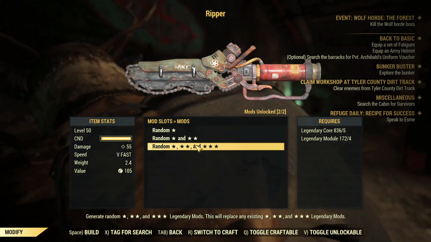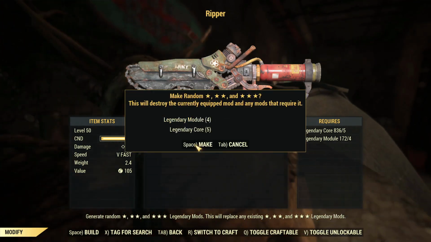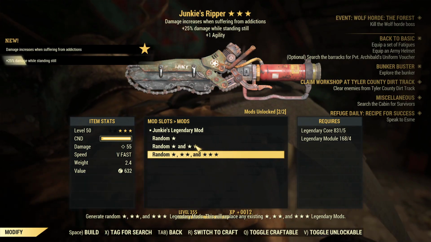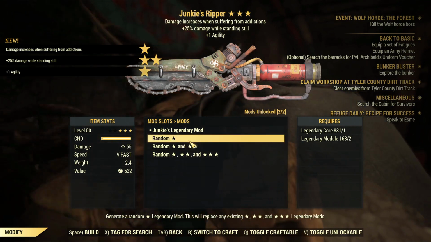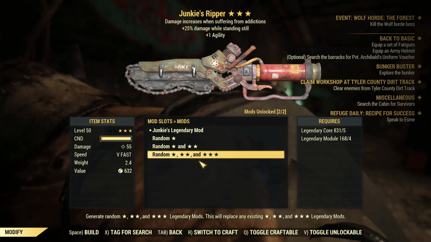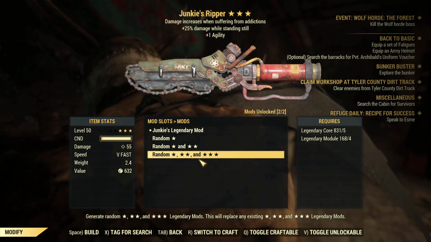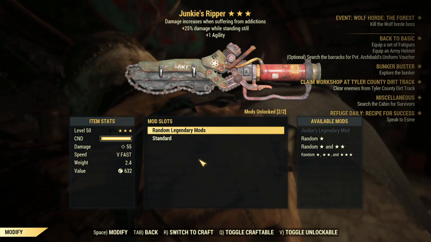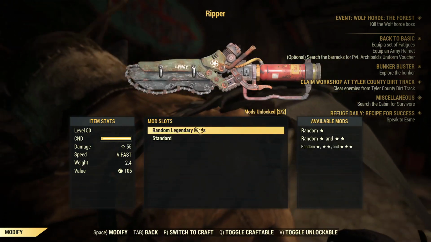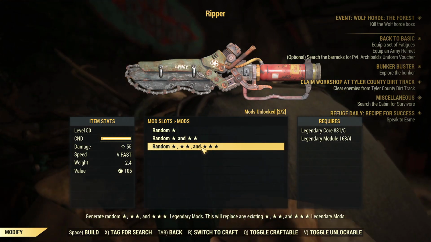So we'll try some Rippers and then we'll probably make some more auto axes and try and roll a better one of them. Junkie's Ripper, damage while standing still, 1 agility. A decent little pull. It's not the worst effects that I've ever got on a weapon. Junkie's is a decent damage effect. Damage while standing still is okay. 1 agility is not what I kind of want, but you know, it's better than a kick in the head. And the top 2 effects are the main ones that you want to get something good on. So, you know, decent, but still not that power attack damage.